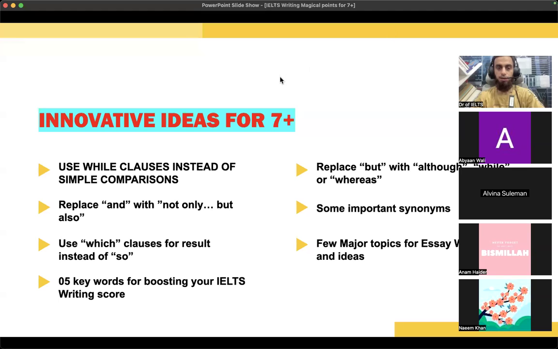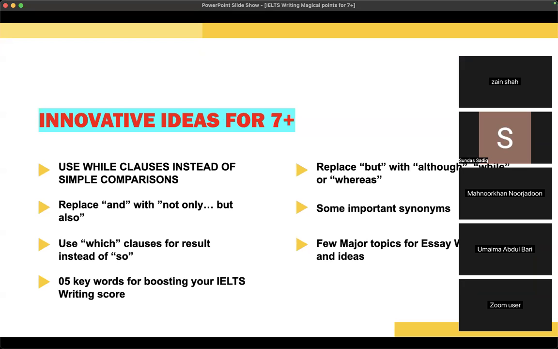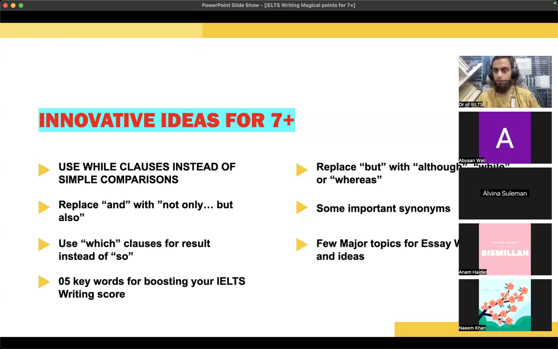IELTS writing, one of the important discussion based on IELTS writing section. In IELTS writing, we are total having 2 questions. And in those 2 questions, when we come to the next level to describe or to discuss, the first level, indeed, is structure, grammar, idea. If your structure is okay, grammar is okay, idea is okay, that means 6, 6.5. And what will distinguish from 7 plus, this is the target of today's discussion.